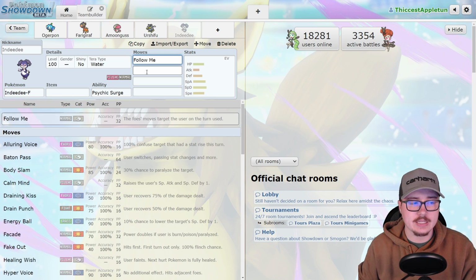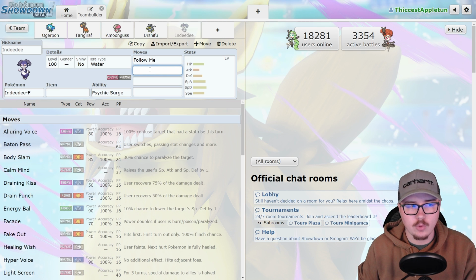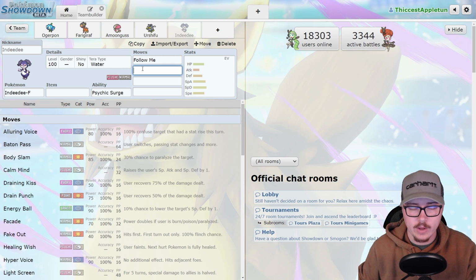So I definitely think that this is still popping up, but I think Farigiraf is just seeing more play because of the priority in the format, being able to deal with that. And it does fill that similar role to Farigiraf, being able to avoid the Astral Barrage from Calyrex Shadow and also be able to avoid the Psychic from Calyrex Shadow. Really solid option. You're seeing this paired a lot with like Ice Rider, Lunala, Dawn Wings, things like that.